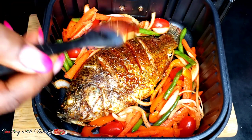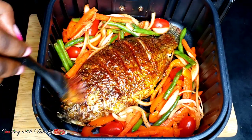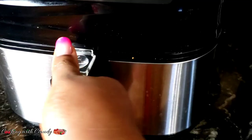This is just that remaining marinade, which I added a little bit of oil in. So I'm just brushing it on the fish so that it's going to give me a crispy outside but a juicy inside. Let it go back into the air fryer at 400 degrees Fahrenheit again for another 10 minutes.